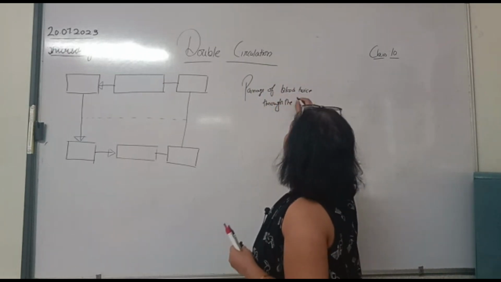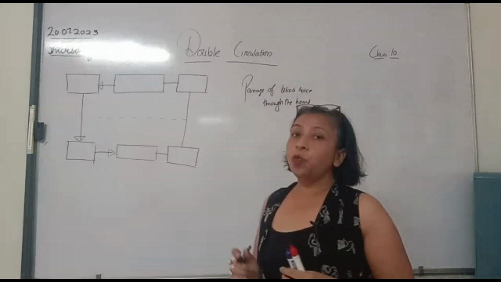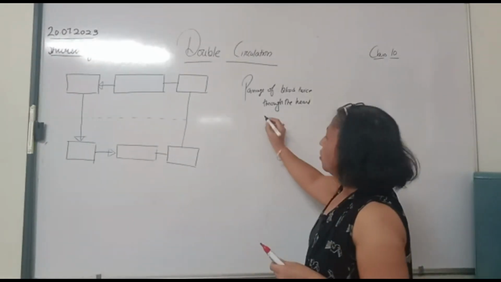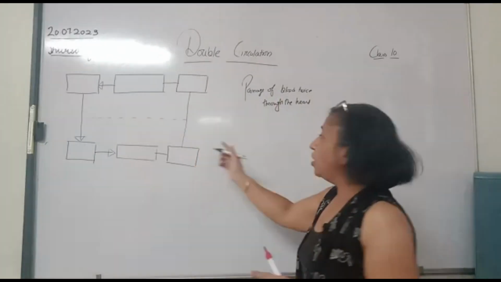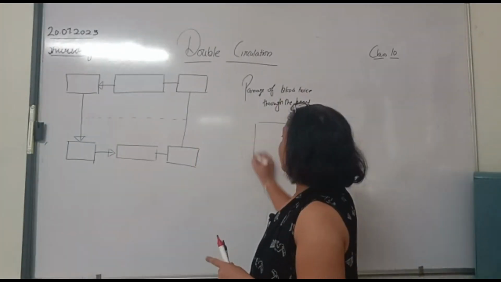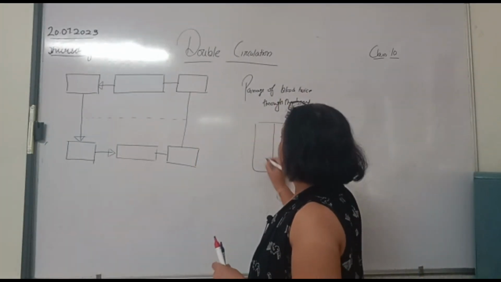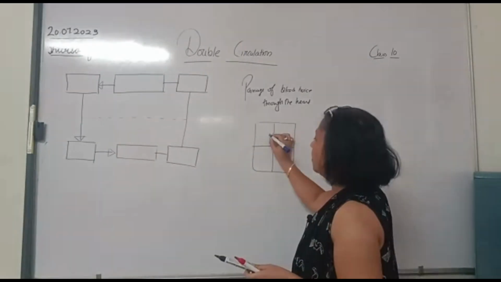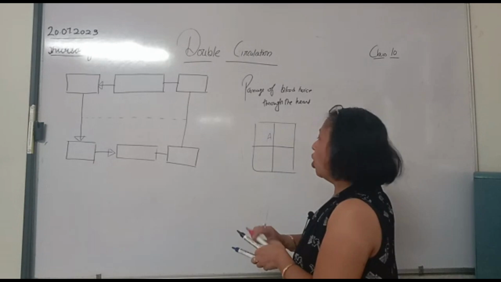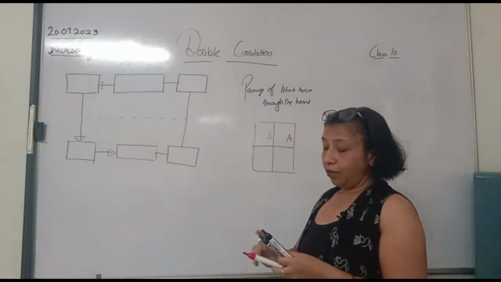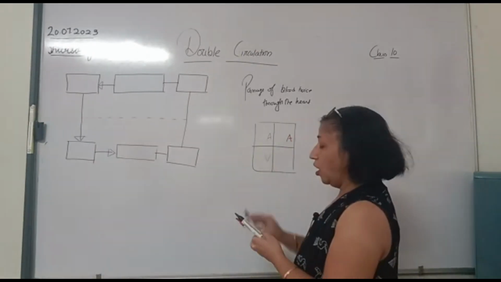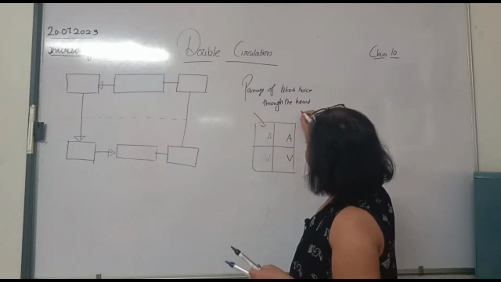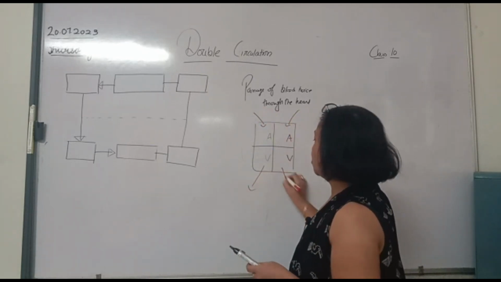When the blood passes through our heart, it has to traverse two types of chambers. So in order to study double circulation, we need to study what these chambers of the human heart are. There are two types of chambers of the human heart. Two are the receiving ones, which are called auricles, and two are the distributing ones, which are called the ventricles. These are the receiving chambers and these are the distributing chambers.